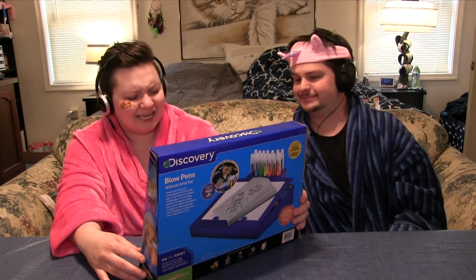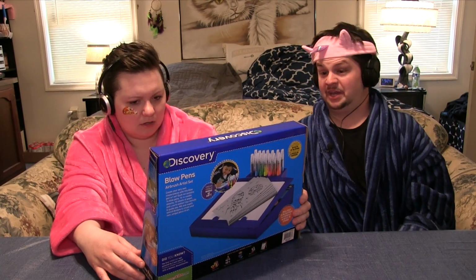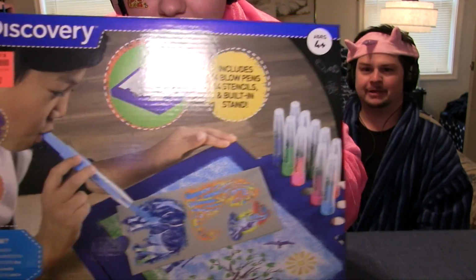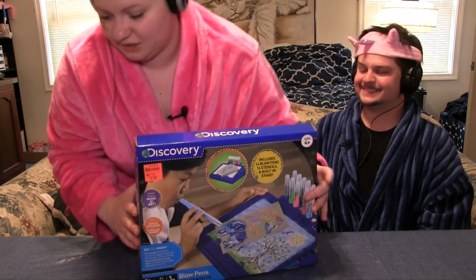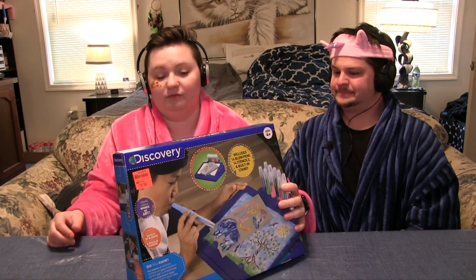What? I didn't know they still had these. Me neither. Painting rocks. Oh my gosh, Mom, I hope my mom sees this. I used to beg her for these because I'm a stupid kid. And she was like, no, you have plenty of toys. And I was like, no. There's a giant pile of boxes behind the camera.